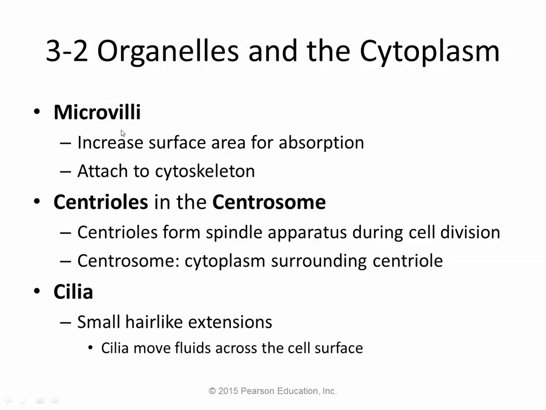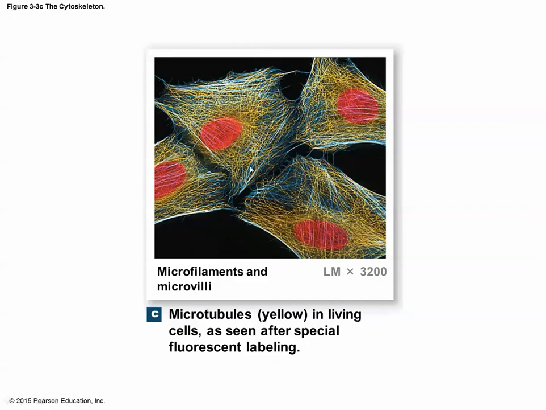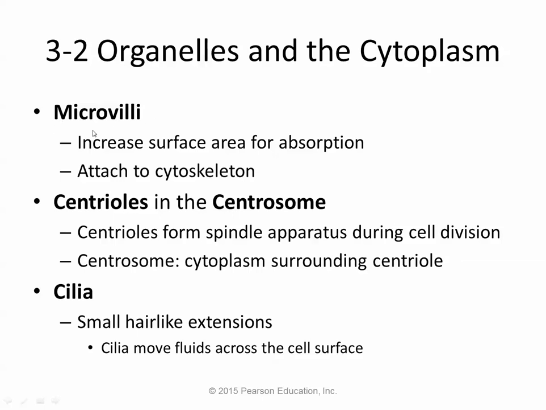So when we look at what some of these microfilaments do, for one, they help define the structure of the microvilli, which, as we've said, increase the surface area for absorption and attach it to the cytoskeleton. Microfilaments in the microvilli are attached to something called the terminal web, which is right underneath it. The centrioles are two very small tubes. We'll look at the structure of them in just a bit. They're made of tubular subunits, and these are where the microtubules are built from in the cell.